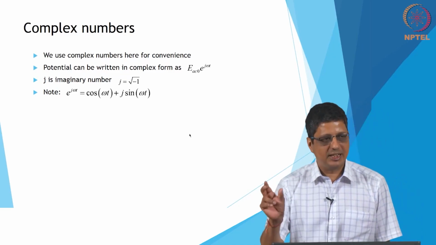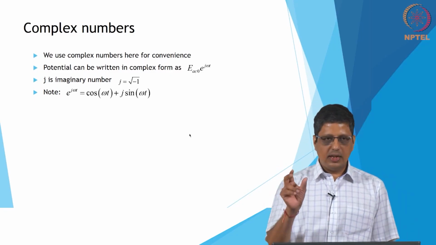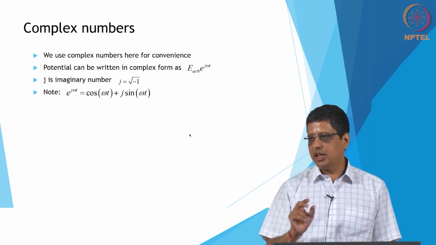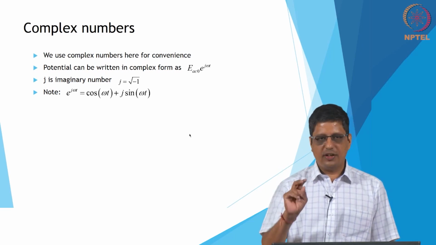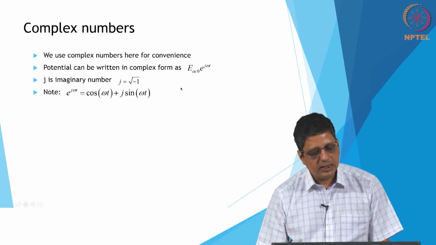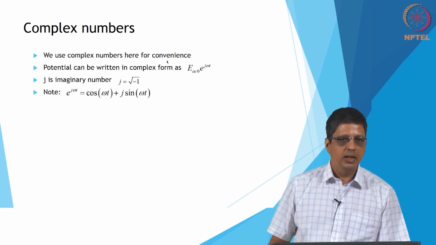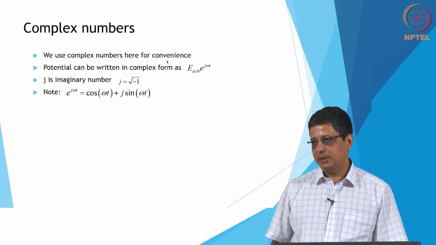One number here means a complex number. So, we can call it one number. We can also call it a pair of numbers, real part and imaginary part. We can also say it has a magnitude and phase. Okay. So, we use complex numbers for convenience, not because the imaginary number is somehow unreal in some aspect.